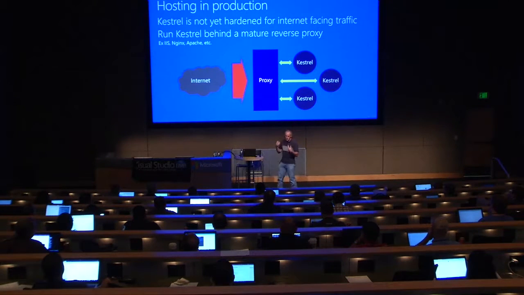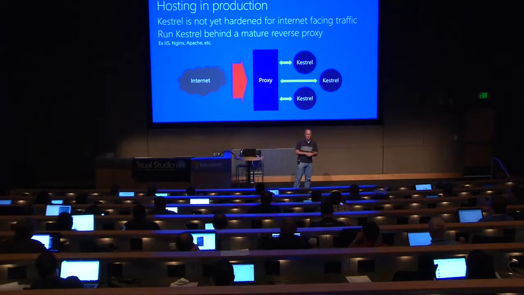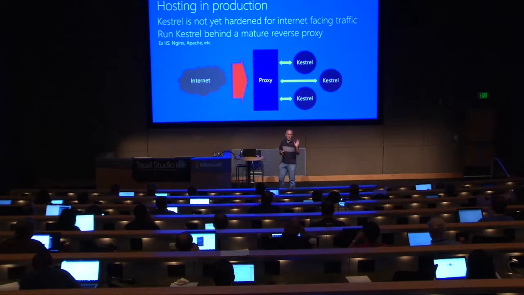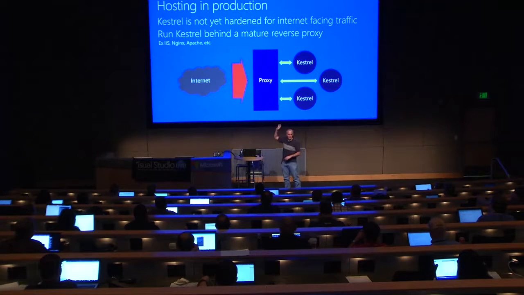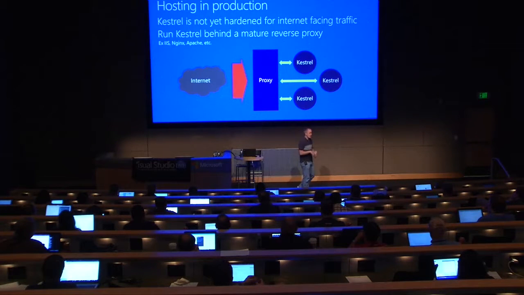So while we do the security hardening, our current guidance is that you should have some sort of proxy server sitting in front, whether that's IIS when you're running on Windows, which is the normal recommended configuration. If you're running on Linux, it could be Nginx, it could be Apache, it could be HAProxy, or whatever you'd like. But there should be something there. So this is the pattern that we generally recommend. You have the mean, nasty internet sending who knows what to your application, some sort of reverse proxy, and then that forwards the requests to your ASP.NET Core process, like Kestrel. So that's generally how we want things set up.